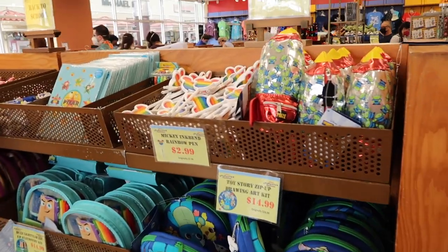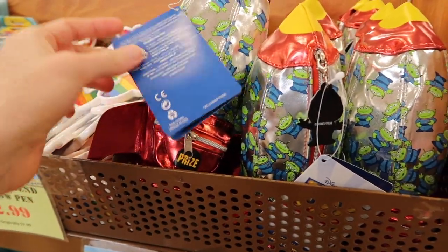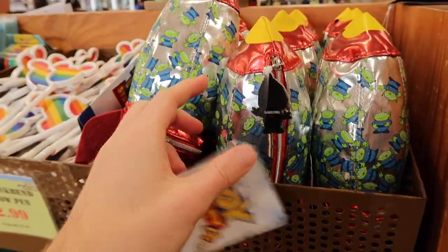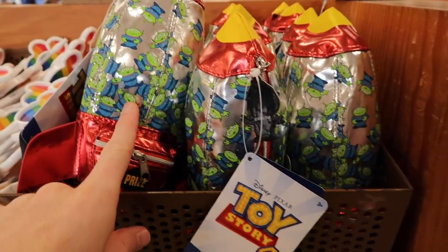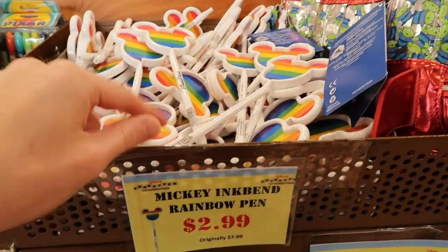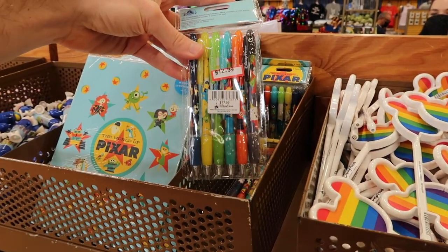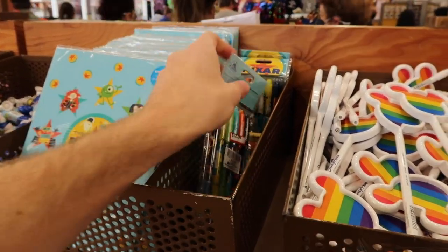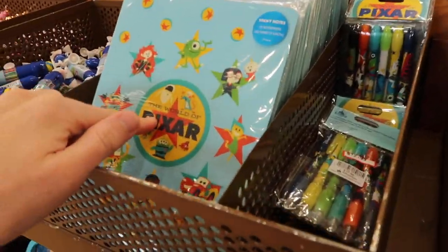They do have a huge back to school section here. If you look at these cool pencil cases, and I know we've shown this in the past too, but it is some back to school stuff here. These are actually, I believe, $14.99, and these are the same prices at the World of Disney. You find these for the same price as here, so it's not on sale. Then over here, they got these pens for $2.99, originally $7.99. They also have a six pack of pens here for $12.99, originally $17.99. Now these are all just the World of Pixar themed. And then they even have sticky notes here too for $12.99, originally $16.99, also Pixar themed.